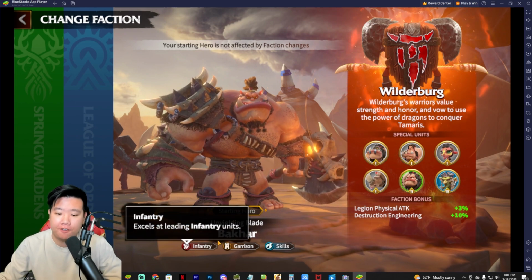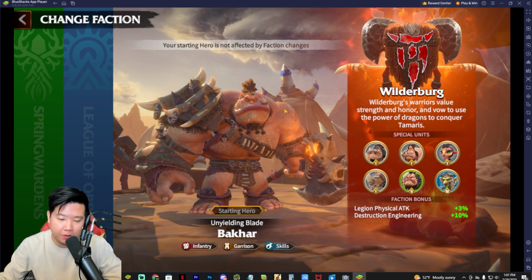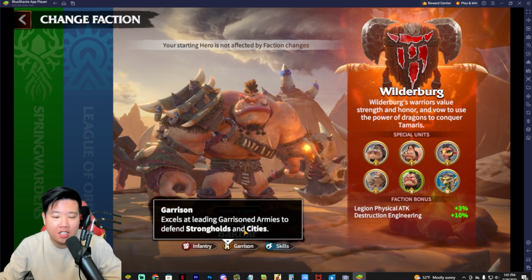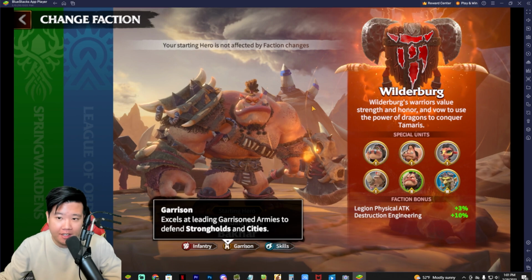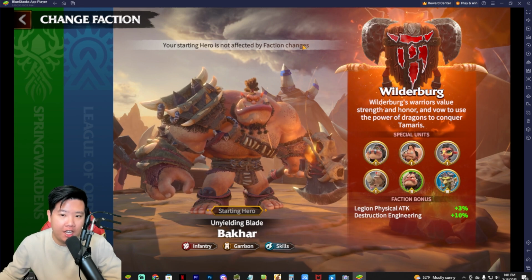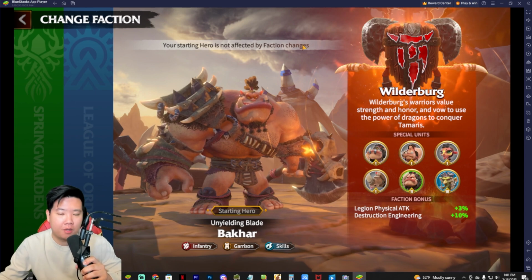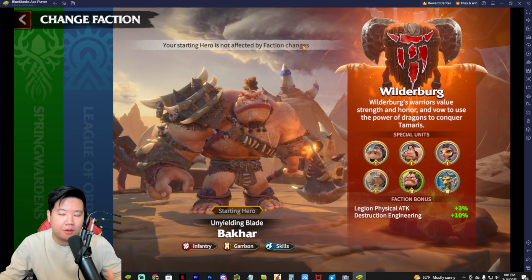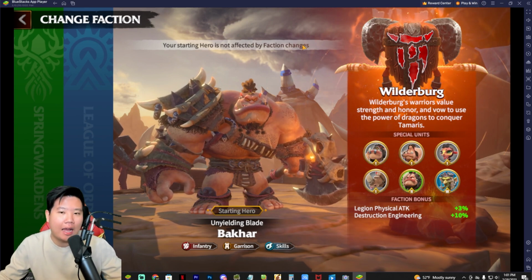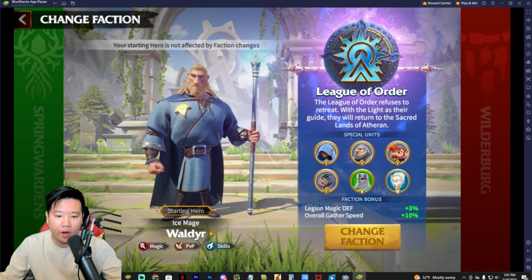Now, Wilderburg will give you Bakar as a starting hero. Bakar has an attribute of infantry, garrison, and skills. Let me give you my professional advice. If you're choosing a starting hero, the garrison is not really going to give you a lot of benefit, because when you start the game, there are going to be players who spend money in the game, and they're going to invest in better heroes than Bakar. You're most likely just going to use Bakar in the open field. But yes, you can use Bakar in the garrison to protect yourself in the early stage, but it's not something I would really recommend, and I would gear you towards working on Wilder.